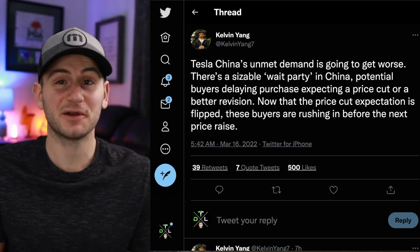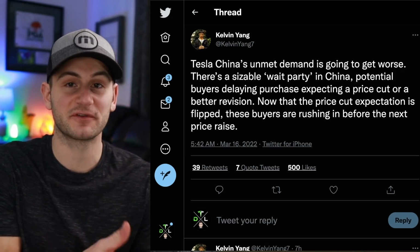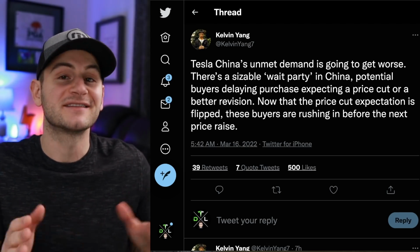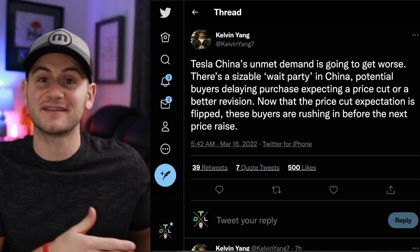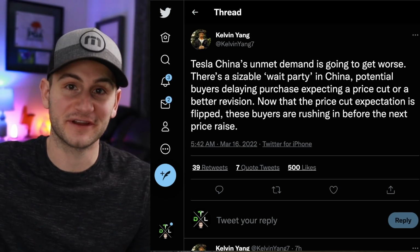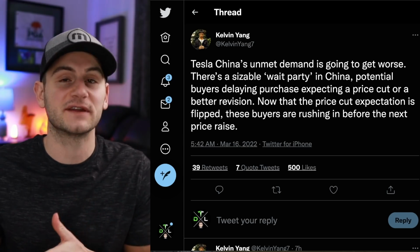And this might be an unpopular take, but honestly, it would be in Tesla's best interest to raise prices of the vehicles even if they weren't experiencing all of these inflationary pressures simply due to the demand. You can't have wait times getting too long. If prices were going lower or even stayed the same as where they were last year, wait times theoretically could easily be over a year. So Tesla raising prices makes sense even really before you factor in all of the inflationary pressure.